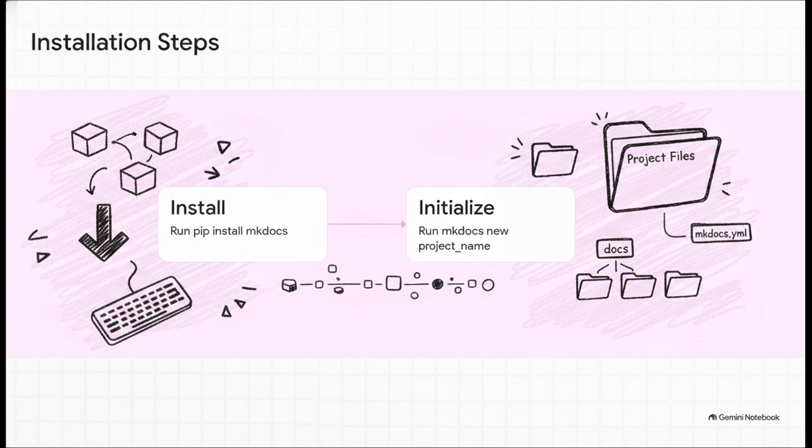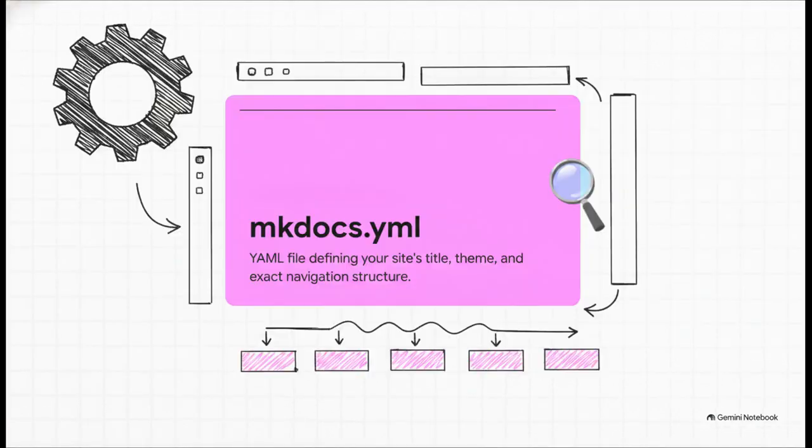You get a dedicated docs folder, specifically meant for your content files, alongside one absolutely crucial configuration file that ties the whole shebang together. And that crucial file is mkdocs.yml. You can think of this thing as the master control center for your entire website. The beauty here is that because it uses human-readable YAML syntax, you don't need to write any complex Python code or figure out some deep markup language just to manage your site settings. You literally use this one single file to set your site's title, pick a visual theme, and map out your exact navigation menu so your readers know exactly where to go. You just outline the structure you want, point to your different Markdown files, and mkdocs completely handles building the actual sidebar and navigation hierarchy for you.